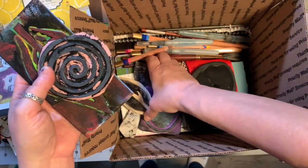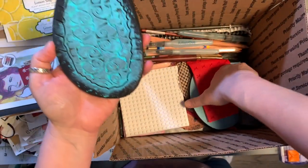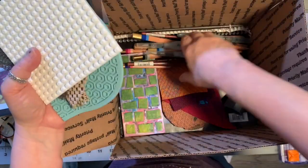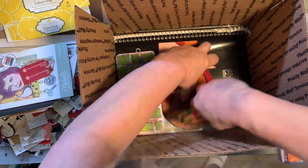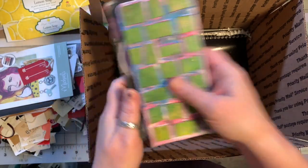More homemade stamps, hand-carved stamps and things. This is a mark-making tool — this is a piece of a flip-flop. And then some silicone scrubber things and a piece of a Lego. I'm going to put as much of it as I can into this box, and it'll be added to the boxes of purge stuff that are in my Etsy shop.